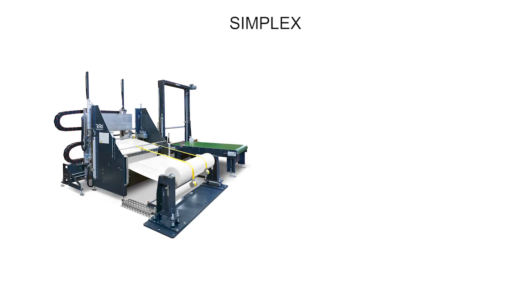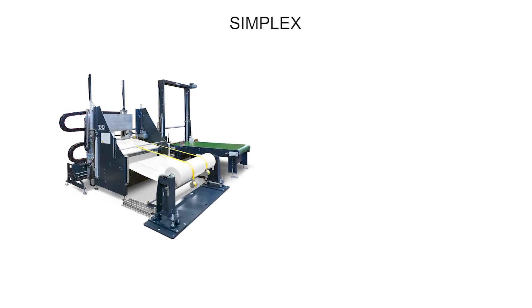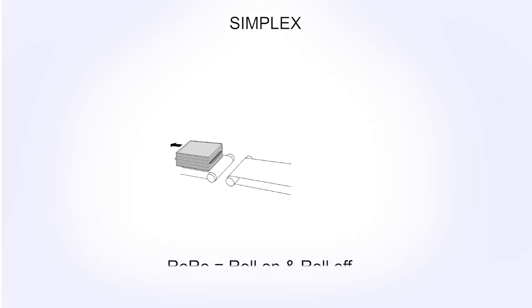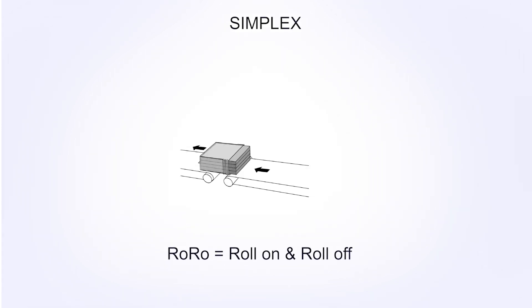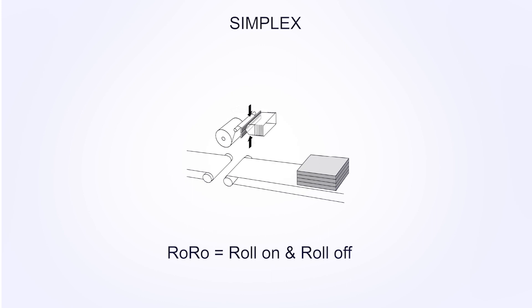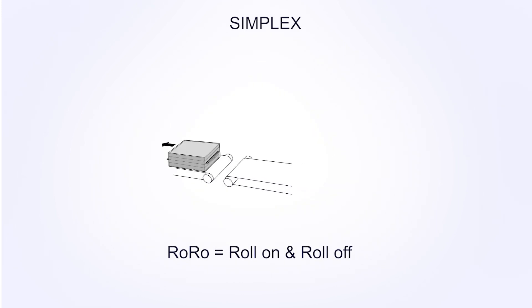So what is Roro Stretch Pack by Tentoma all about? Let's look at an example with one film roll. Roro means roll on and roll off, and that is what we do. We roll up film on fork gripper arms, perform a sealing and a cut, move the film to the conveyor, and roll it off again on a product that slides in.